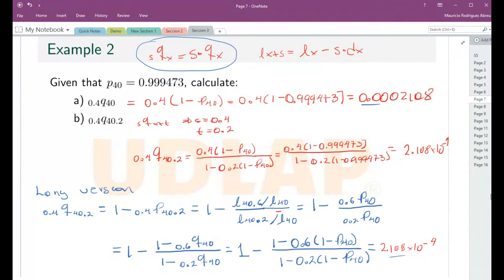Between the first and the second one there should be a difference again. It's really small, and right now we don't see that difference. But remember that we're going to be working later in the semester with millions, like this benefit that pays 10 million pesos. So those decimal values are going to result in a significant amount of money.